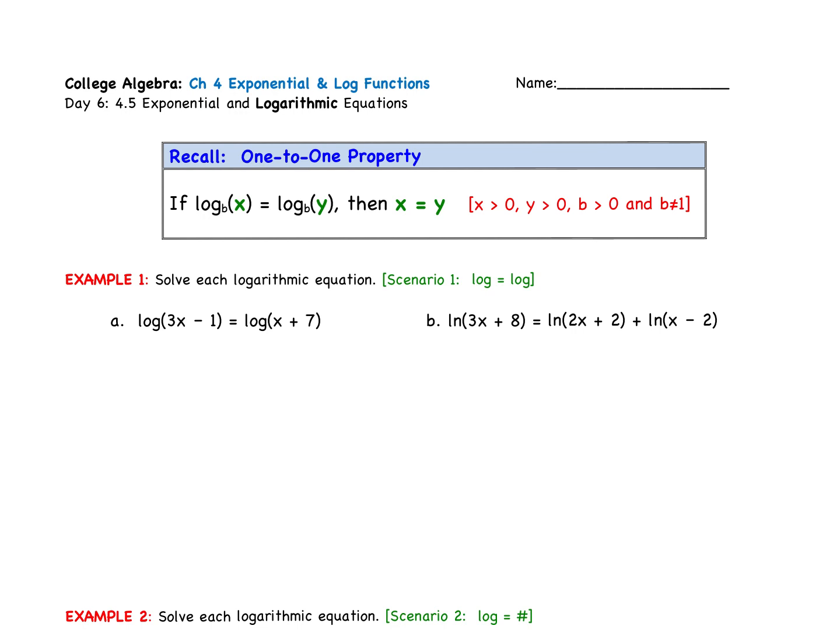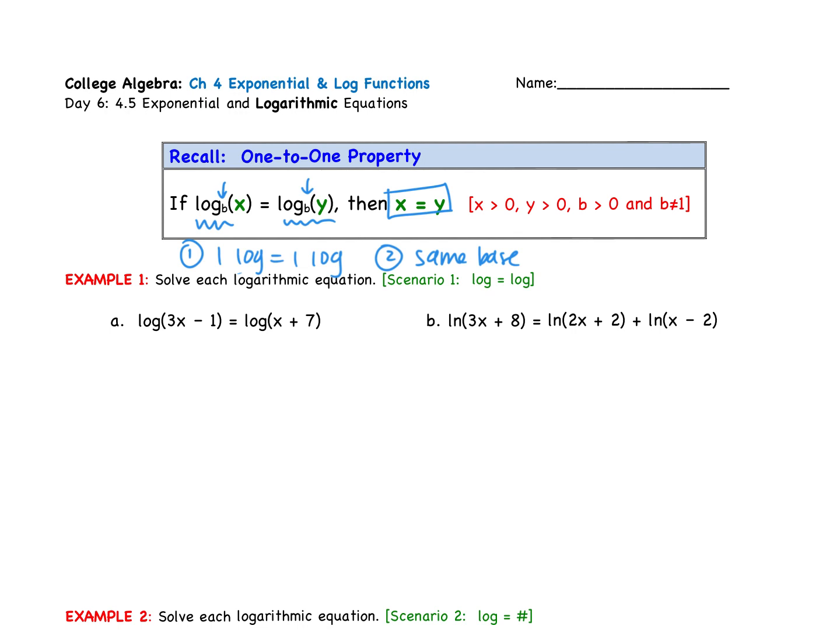Here's what the one-to-one property says. If I have one log set equal to one log, that's important, one log only, and the bases are the same, then the arguments have to be equal. Now, I would like you to write down, there's 2 things that are necessary in order to use this property. First of all, it's one log set equal to one log. Secondly, we need to have the same base. If you have one log set equal to one log and both logs have the same base, then the arguments are equal.